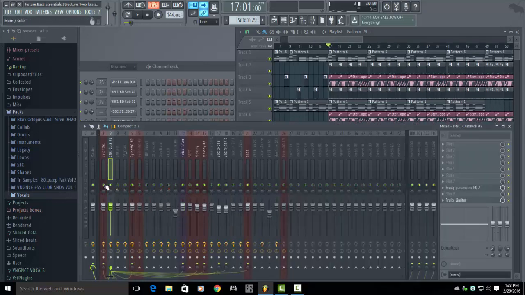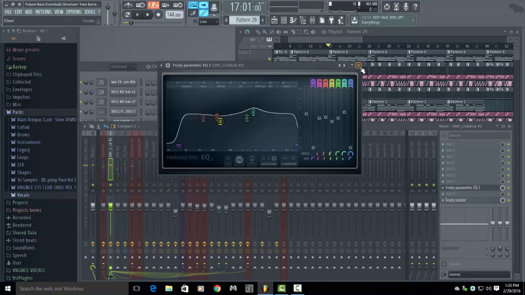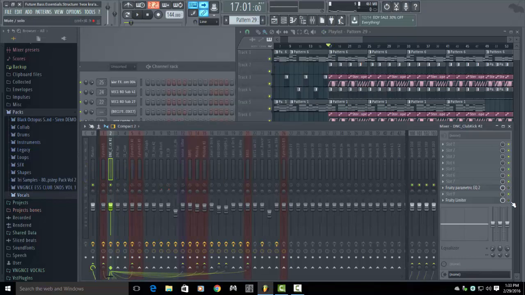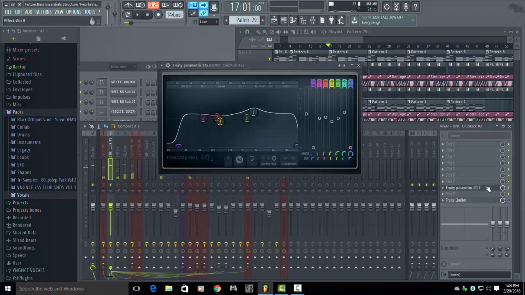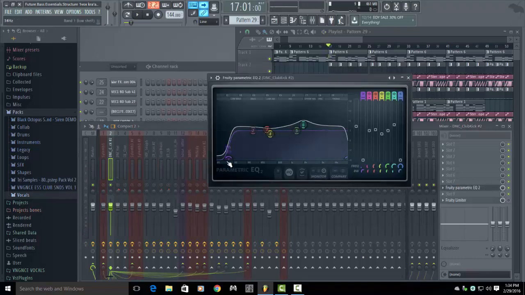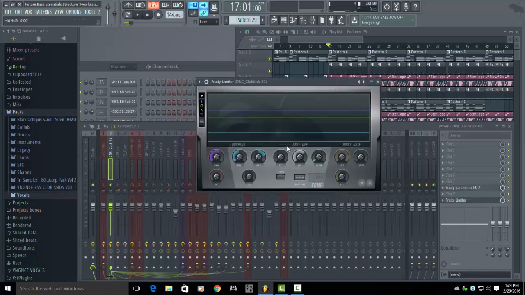So let's start with the kick. Basically just EQ and a limiter. Without it, it sounded like this. So it sounded pretty deep. I made it more punchy and aggressive. So when I EQ, I just go by ear. I removed some of the low end from it to make it more punchy and aggressive, and I boosted here around 1900. Then I added a limiter just to make it more distorted.